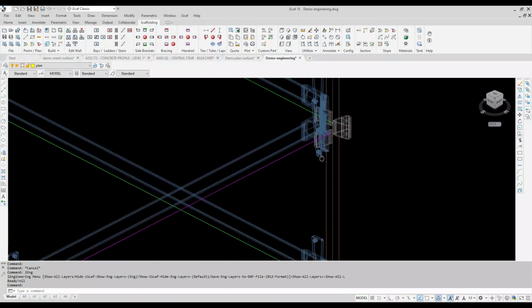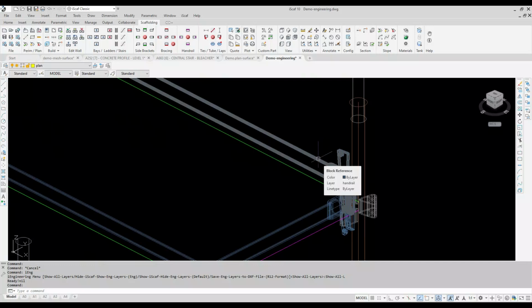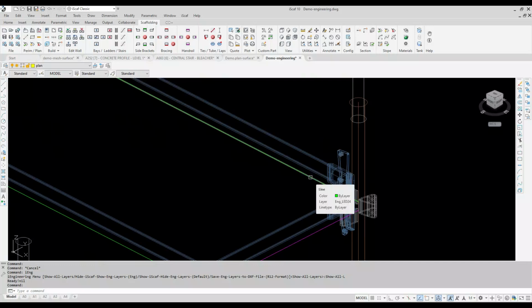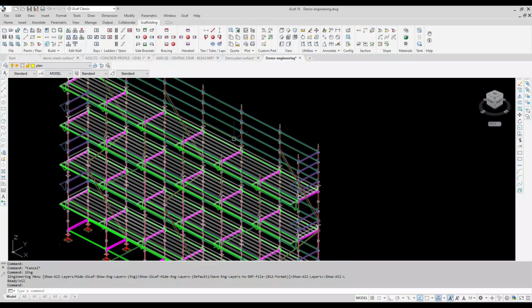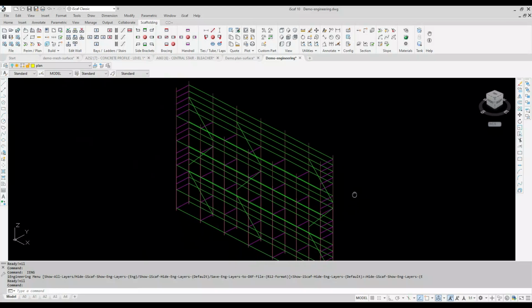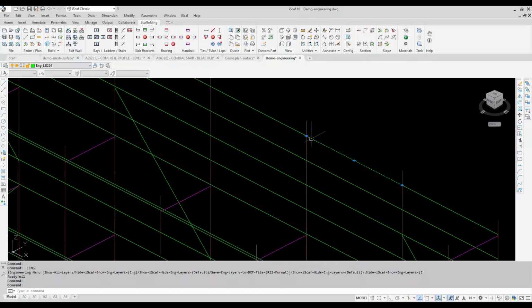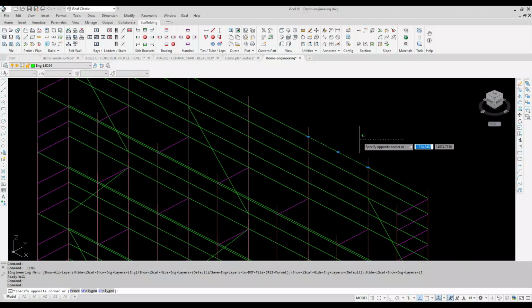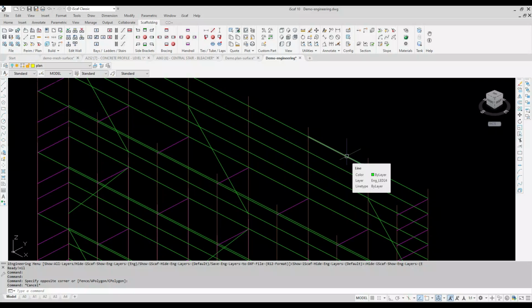And what we have now is, as well as the objects themselves, the 3D objects, we also have our node points for our engineering members. If we bring up the menu again, I hide the iScaf, show the engineering layers. So that one there is just a standard wireframe drawing. Each of the members are going from node point to node point, and each of the engineering members themselves are identified by the layer that they're put on. So each layer is named the actual member name.